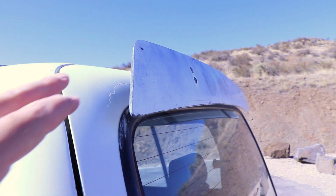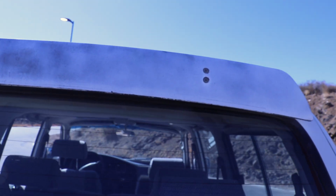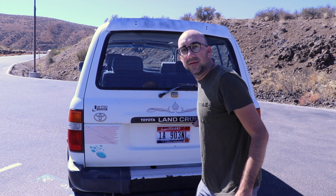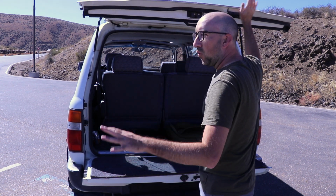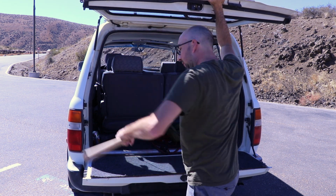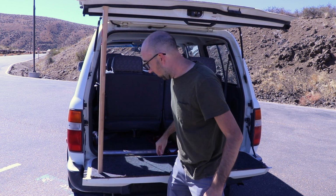I don't really know what they call this, a rear deck lid spoiler or whatever. Some people leave them on, but honestly, I don't think I'm going to leave that on there. Now, one of the coolest features on the back of this Land Cruiser is the lift gate. Top comes up, bottom goes down, and voila, you've got a seat. Now, one problem. It's old, so these don't work. That's why I got a stick. Holds it up. I can sit down and be perfectly comfortable.